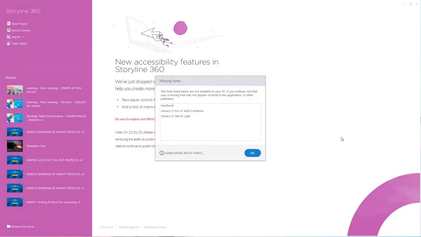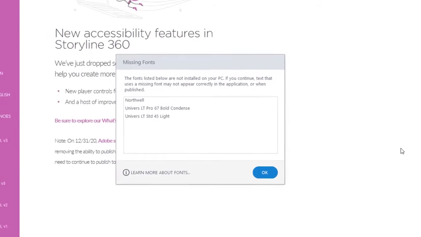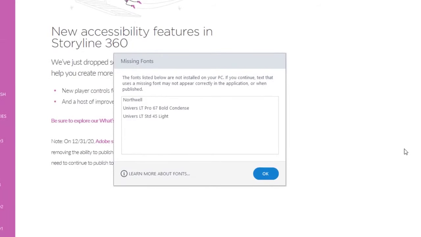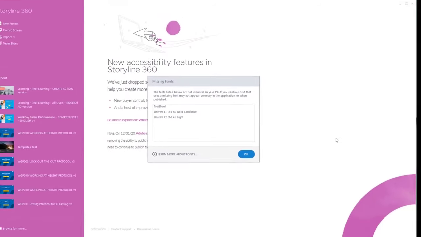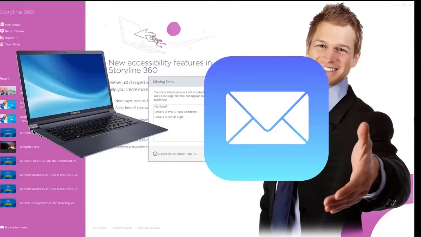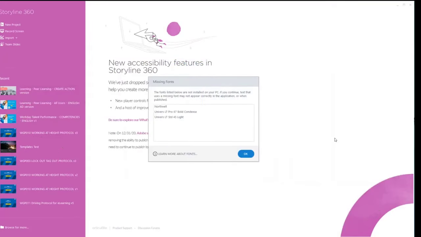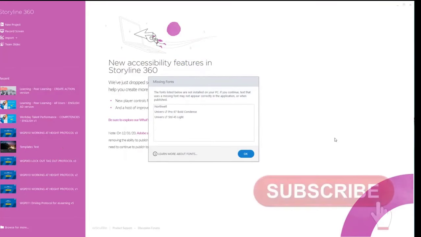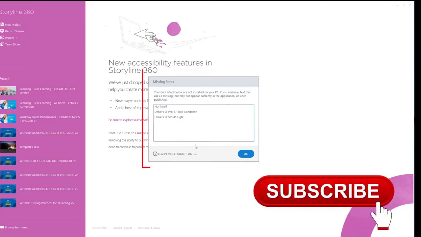Let's get into the instructions on how to first off replace missing fonts from your project. I've opened up an Articulate Storyline file and I can see that it's got missing fonts. So it says that those particular fonts which are used in this course are missing. So that means that they're not on my computer. Now, it doesn't happen very often, but it does sometimes when a client sends me over an Articulate Storyline file which doesn't use the standard fonts. They've got their own fonts and I don't, so I need to get the font from them. But let me show you about this part here.